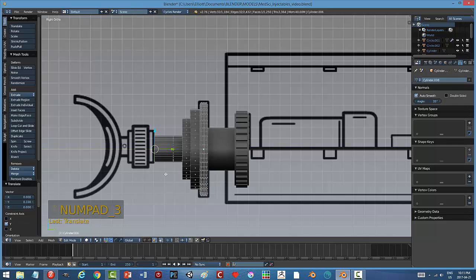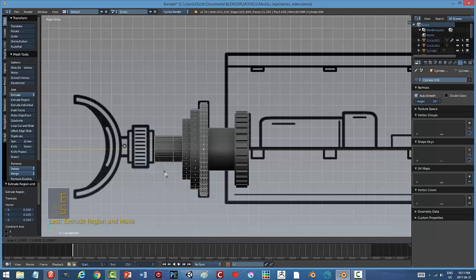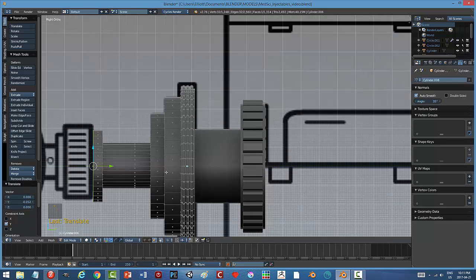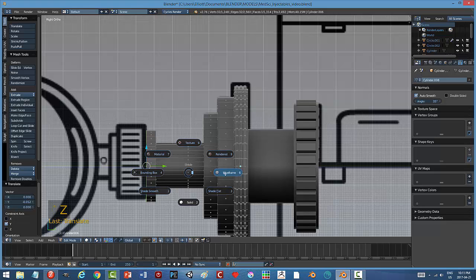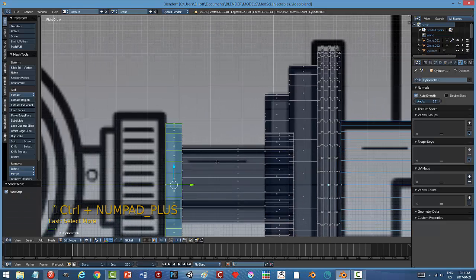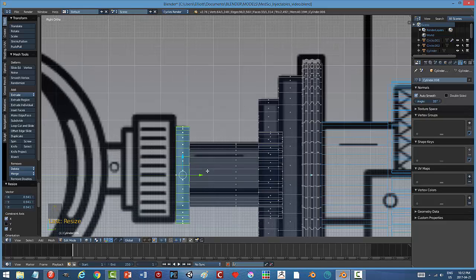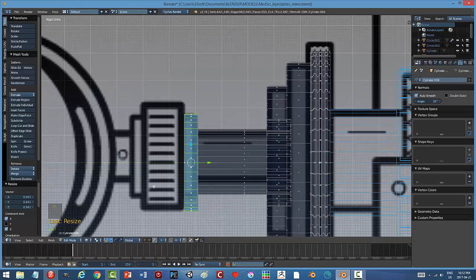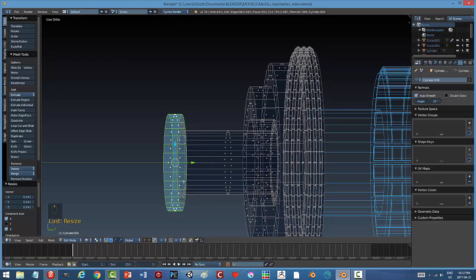I'm going to hit E, scale shift Y, bring it up a bit, hit E again, come out. Wireframe. Scale shift Y to bring it down about that size. And now I'm going to have to just eyeball it.